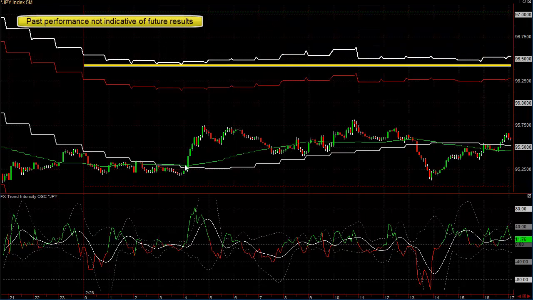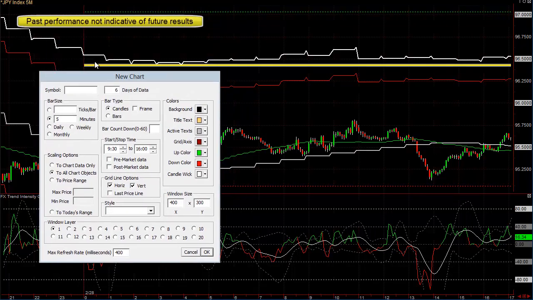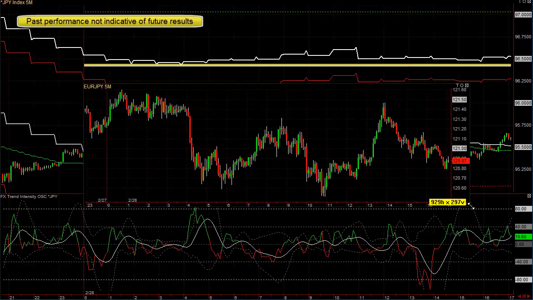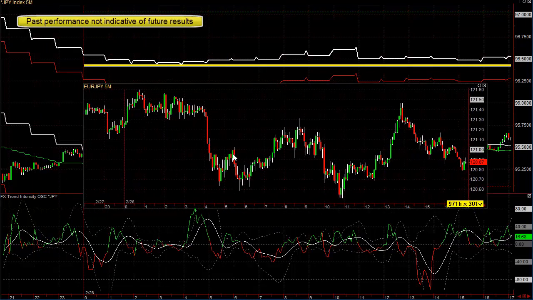Okay, you can see this one busted through. It made a higher high here, and at 5:30 it had a pullback down. So the yen's very likely to go up. You can see it's right at that level. At 5:30 you almost have a perfect opportunity of selling the weak euro versus a strong yen. So let's take a look at the euro yen at 5:30 this morning, and here is the pullback up.